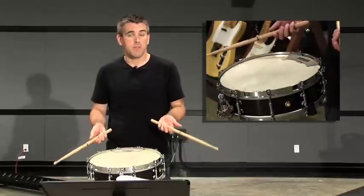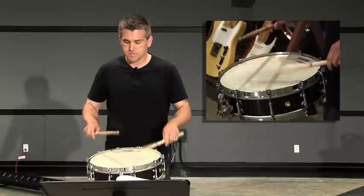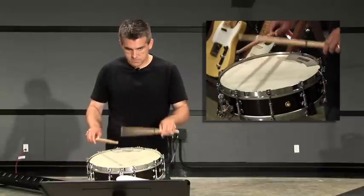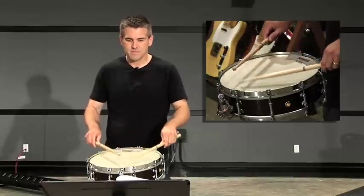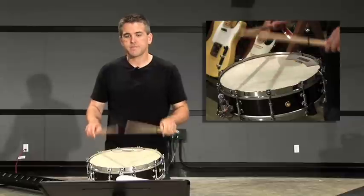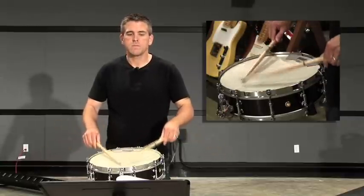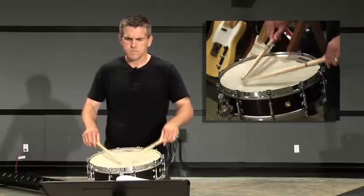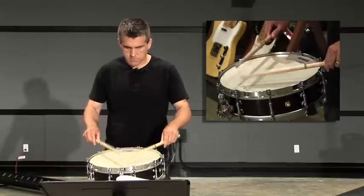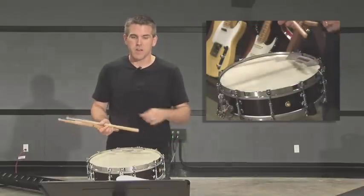Okay, so if I play two sets of those, I'll end up right there on beat 3 with the 8th note. So rolling that, it sounds like this. So that's just kind of one example of how you can do that.